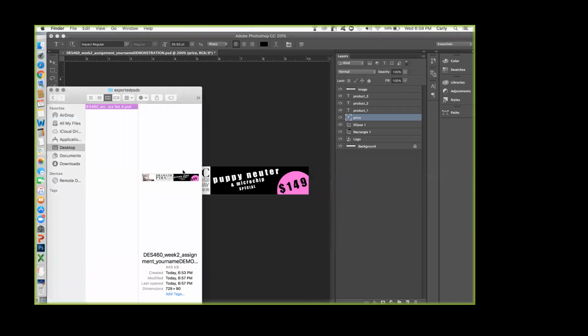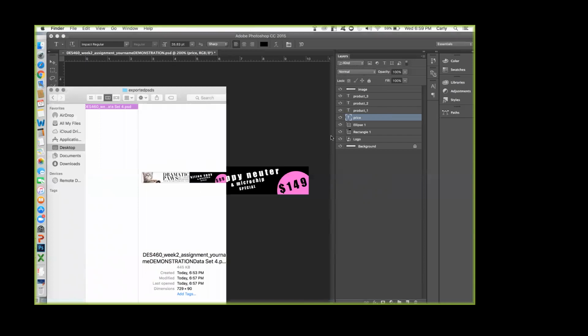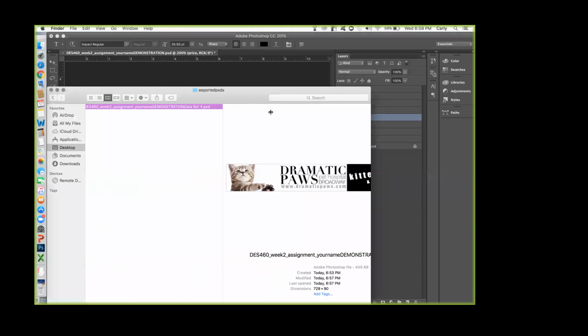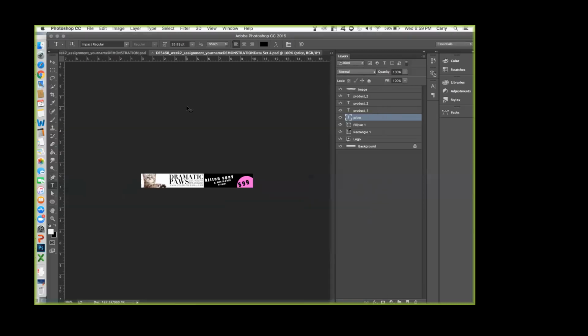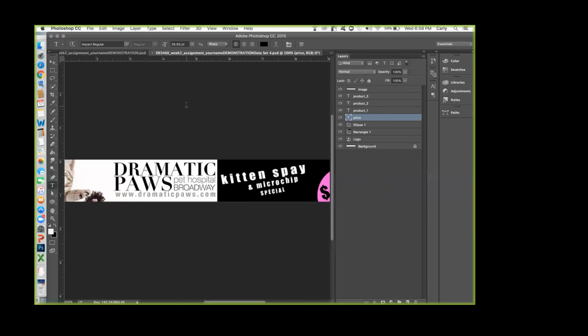But when you do export these PSDs, you have the ability to manipulate them before you save them as JPEGs. So if you're looking through all of them and you see, like in the chicken feed one, the chicken feed name is really big, you can shrink it down by just clicking on that layer, hitting Command T, and resizing like so. Ta-da. And then you'll just hit Command S to save.